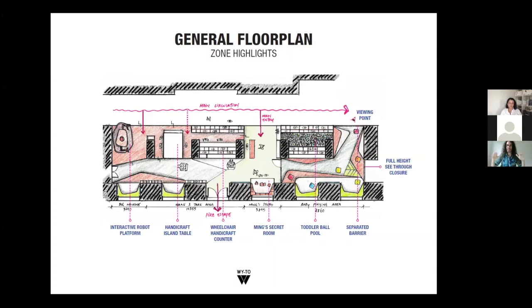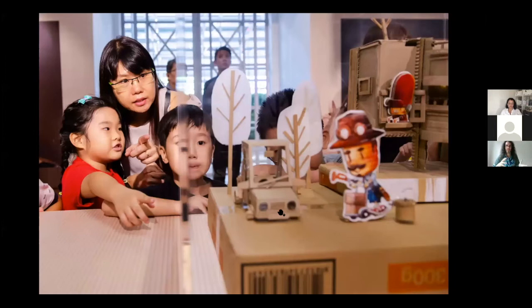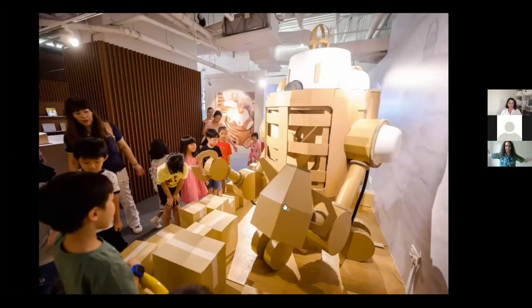Because again, let's go down to the height of the kids, that kind of room might sound gigantic for them. So in here, we were exhibiting some possible mini models for the kids to do on their own, to trigger creativity as well, or a larger than life kind of robot. Trust me, with this one, people were just running on it, wanting to climb on it, to take pictures and so on. So we had to put more boxes all around to make sure that the kids were not jumping on it. But it is of course inviting and exciting.